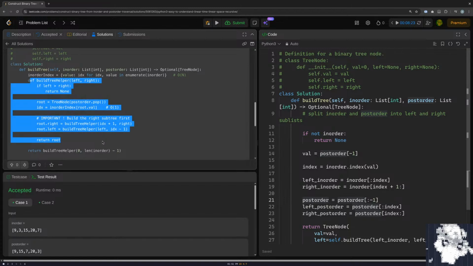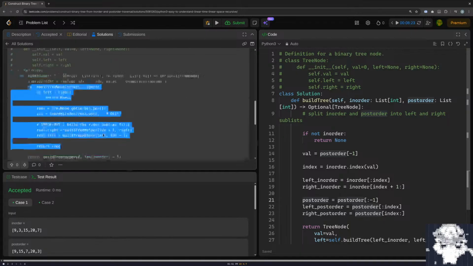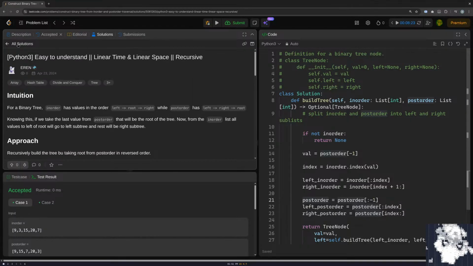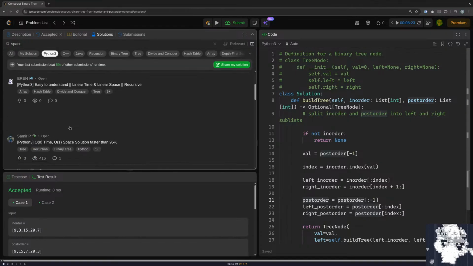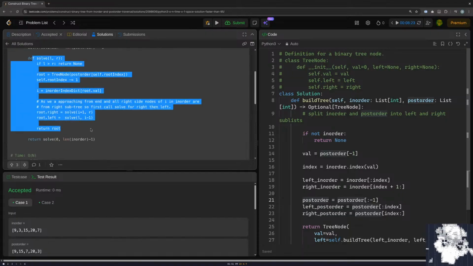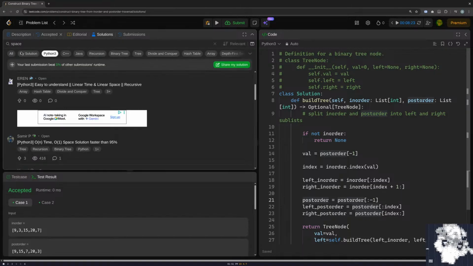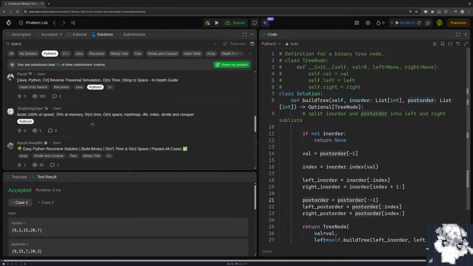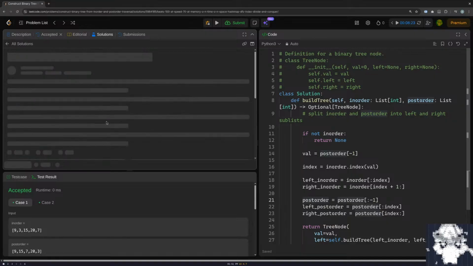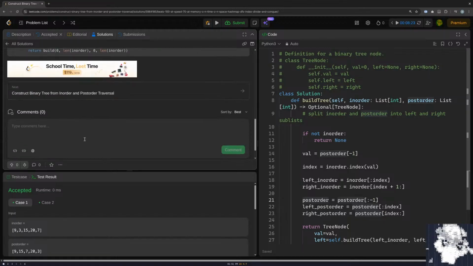I never understood this strategy. Yeah, this recursive thing, where you're mutating some global thing and you've got indexes on the left and right side.